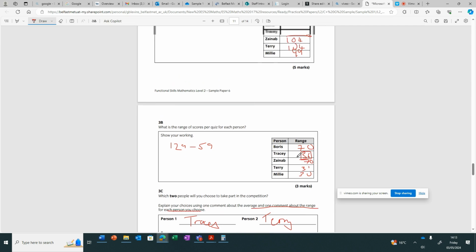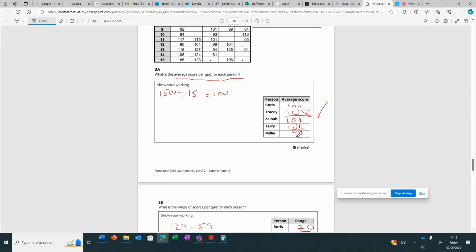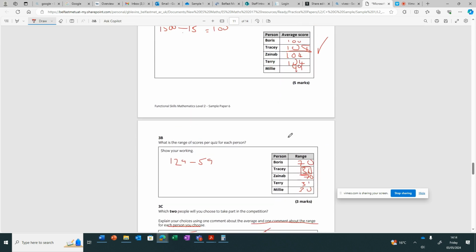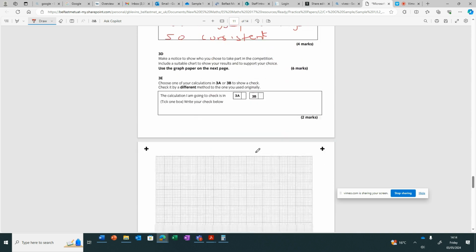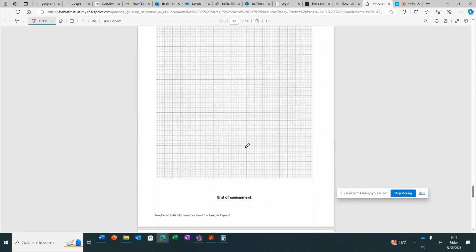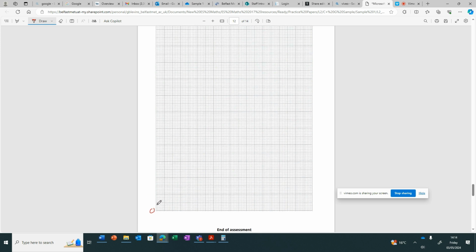The averages tell you who's best, and we want to support the evidence to say who was the best. So we take these 5 and we put their averages into a chart, most likely a bar chart. We've got graph paper. So the highest number there is 108. So we start at nought, and every 2 squares, 10, 20, 30, 40, 50, 60, 70, 80, 90. Yeah, we're going to make it. So every 2 squares, I'm going to put in 10. There we go, and it'll be a nice, tall bar chart.